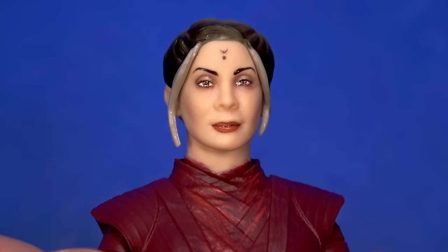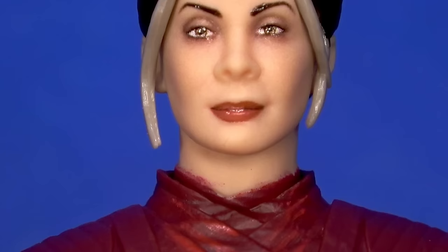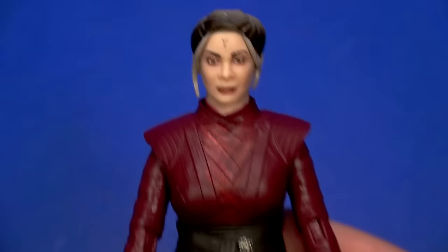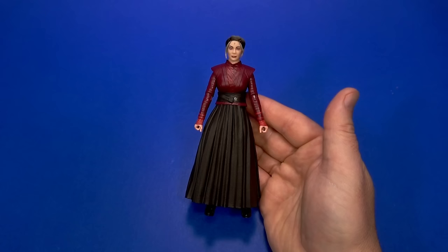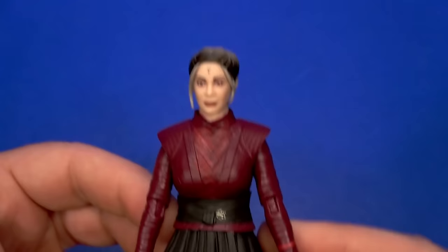The gray hair strands hanging down on the side of the face are awesome. But as much as I praise the eyes for being dead-on, the lips are off. You can see the print is low — it's missing the top lip a little bit and hanging over the bottom, and that black line is down on the lip instead of on the sculpt. But when you get it on the shelf or at arm's length, it's not as noticeable.